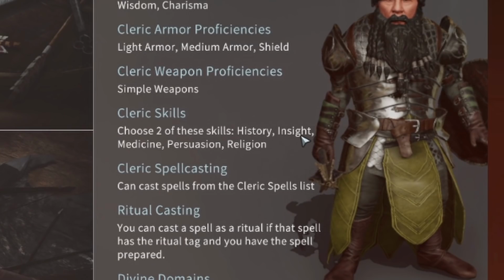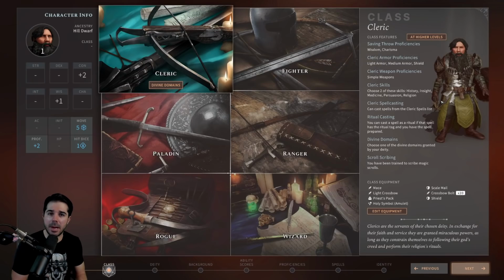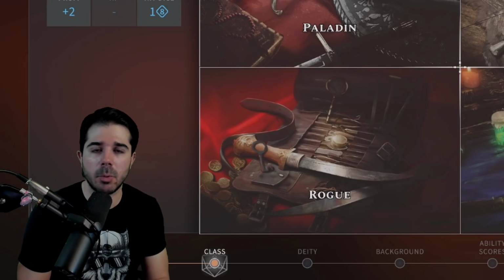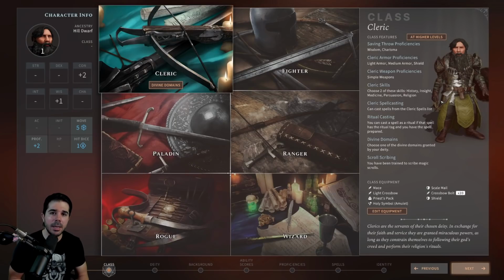For skills, Clerics get to choose 2 out of History, Insight, Medicine, Persuasion, and Religion. And of course, Clerics are spellcasters, and they have access to the Cleric spell list. Clerics use something called prepared spells, which basically means that you're going to have access to all of the Cleric spells depending on what level you're at, but you have to choose which ones you want prepared each day. So you can only take a certain amount of spells with you each day, and when you rest, you can swap these in and out.